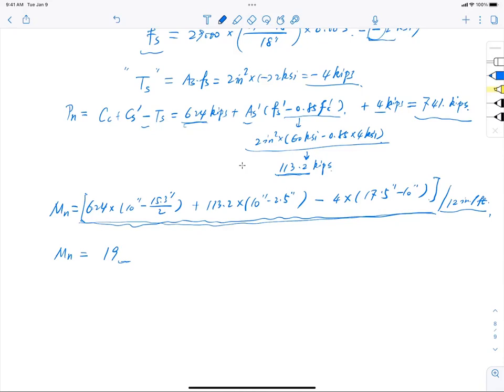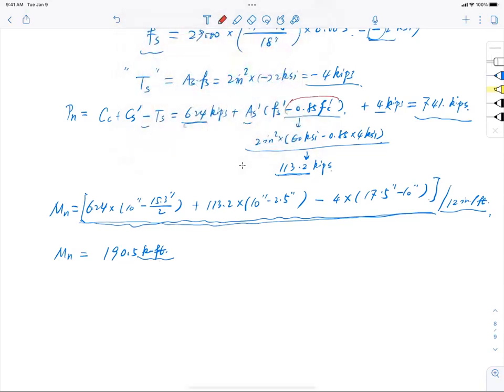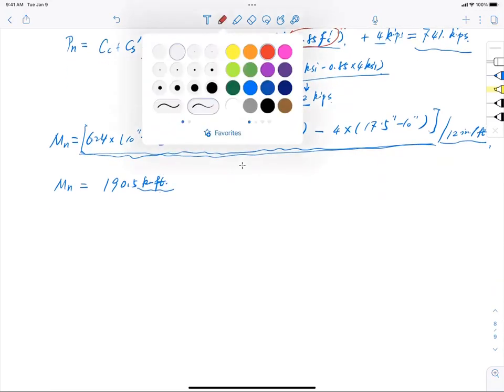124 multiply 10 minus this, 113. Got 190.5. Okay, do I get a second? Yeah, I got that too. You got that too, okay, thank you. So sorry, okay. I forgot the minus 0.85 things myself. Okay, this is very important. Let me just mark this. Okay, so this is close. I got 195 previously, so this is close. All right, okay, so with that, I think my numbers stay correct.